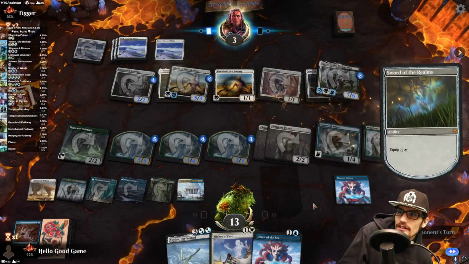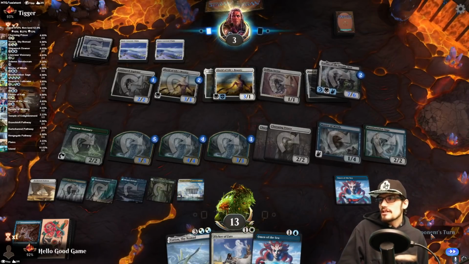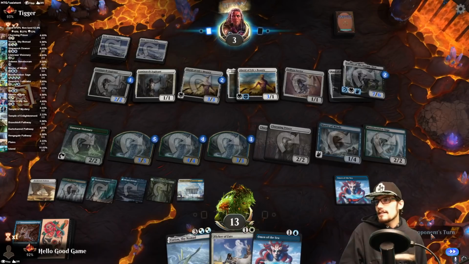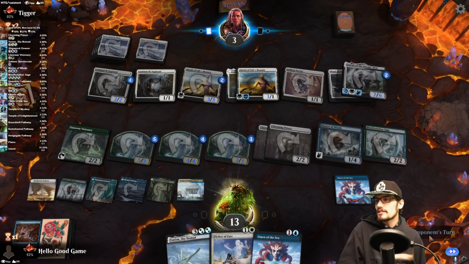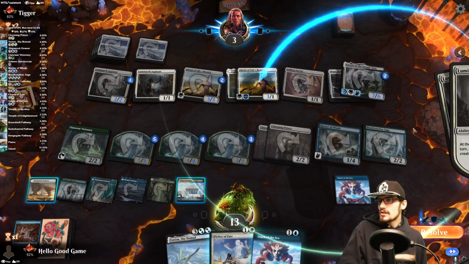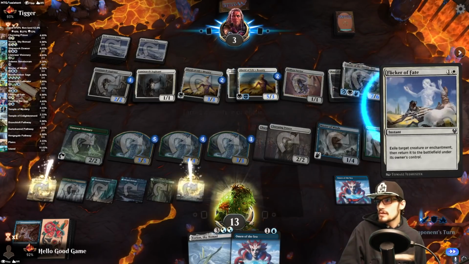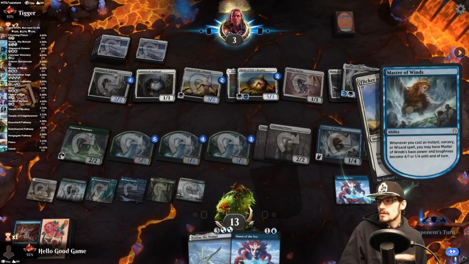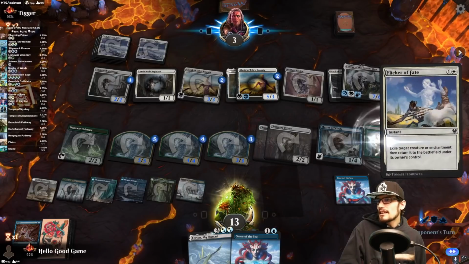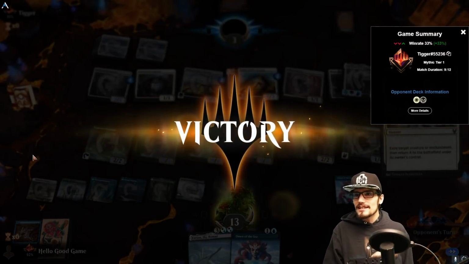What if we could play Yorion and then bounce Yorion? The end step thing is trickery. Okay. They're going wide as all heck, but we just have lethal next turn. Probably should have omened, but just like the Manifestation Sage. It's so good. Look at all these things.